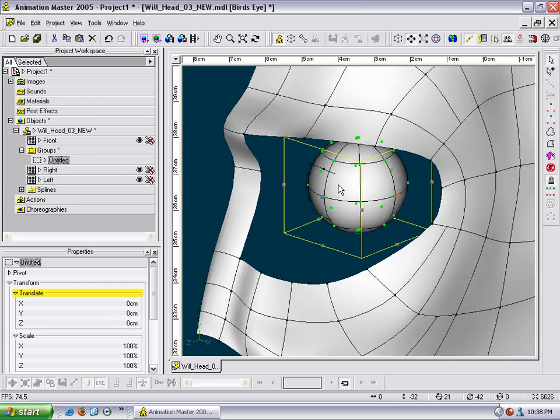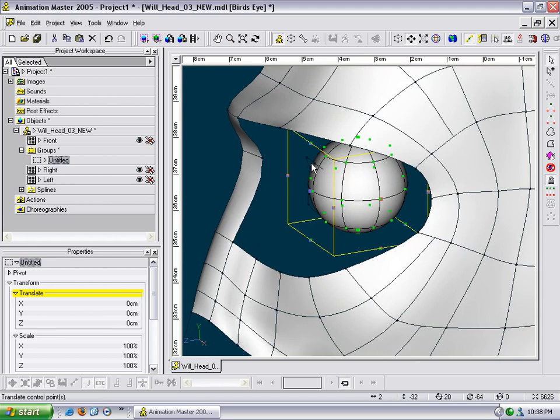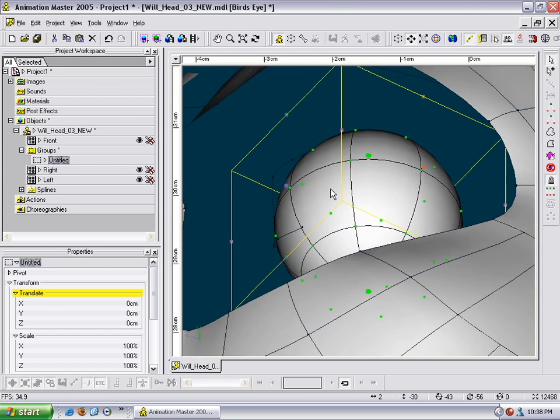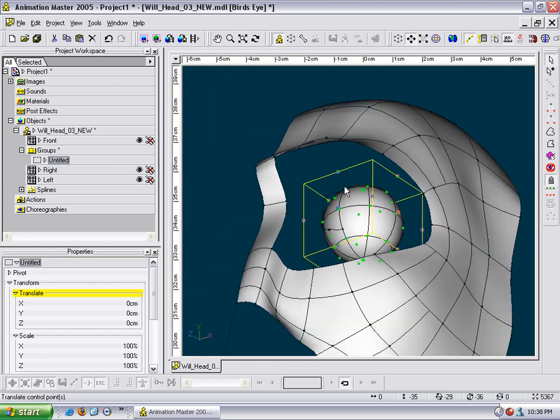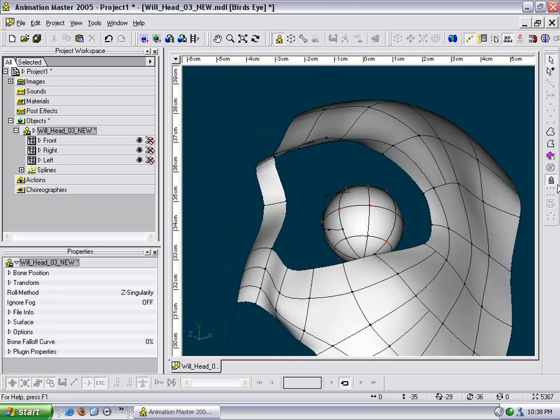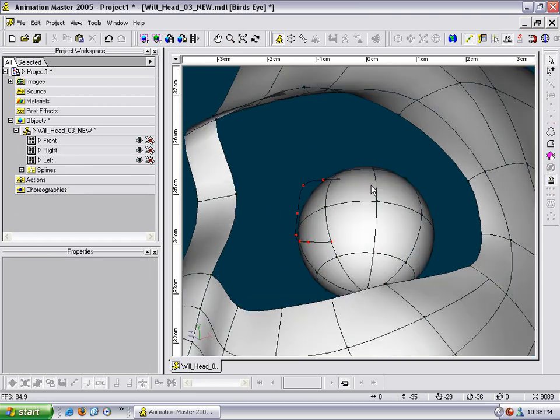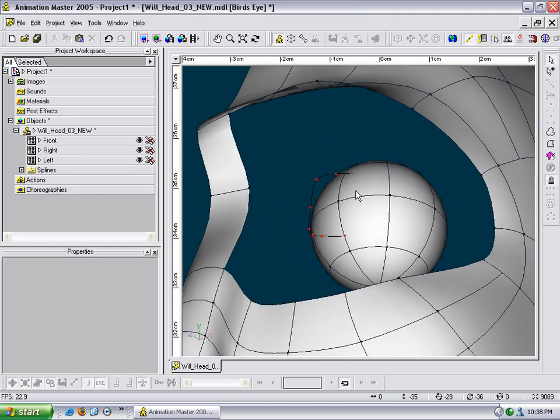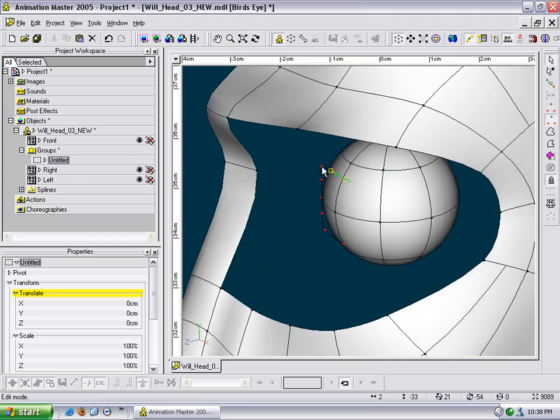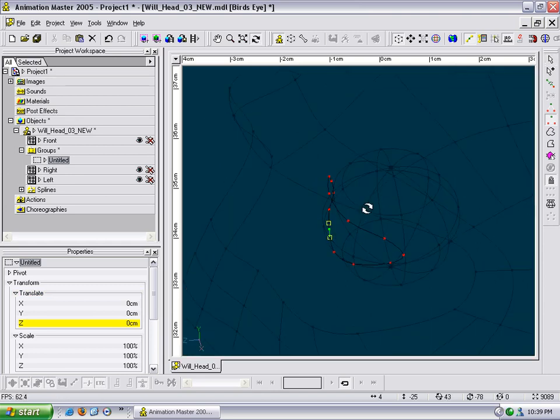Now if I look at it, go into shaded mode here, you can see how the way I dragged those CPs back, they go through the eye. So I want to unlock everything, select that spline, hit the comma key to select the whole thing, and lock it down. That way I can't mess with the eyeball. So now I just want to start taking these and moving them so that they fit around the eye in a smooth manner. So I'm going to start pulling these out a little more.